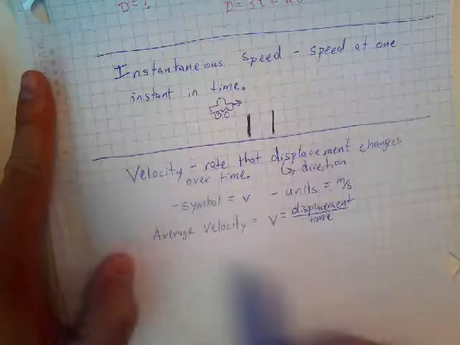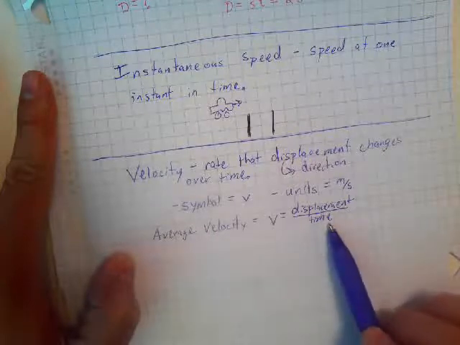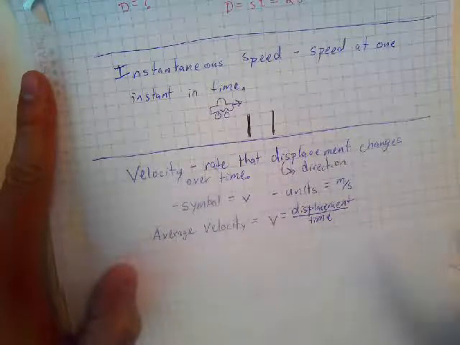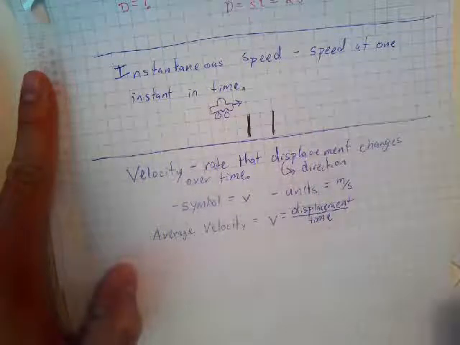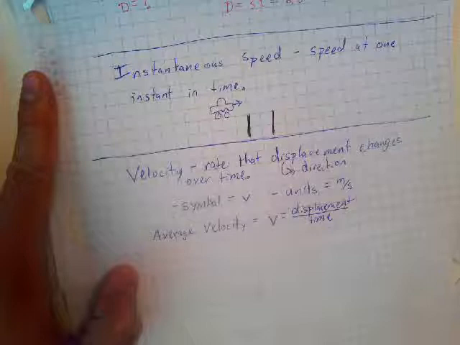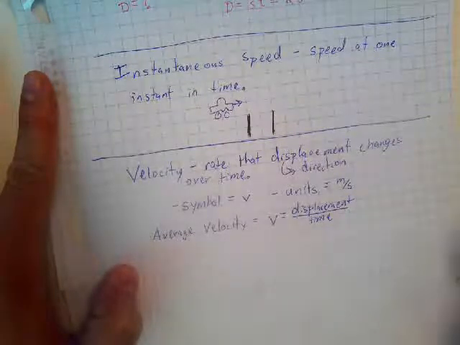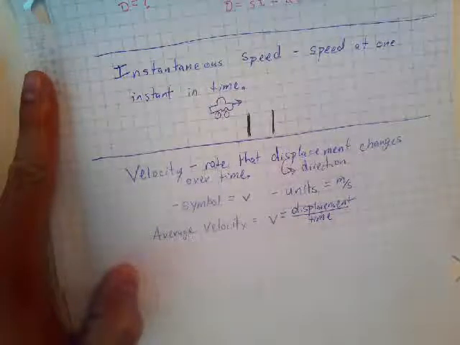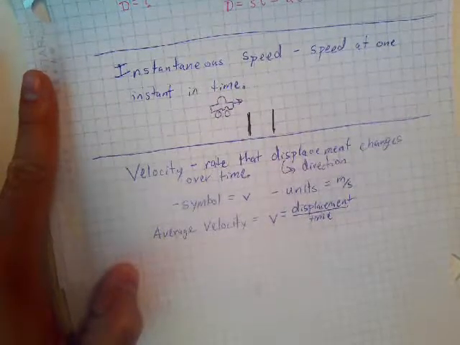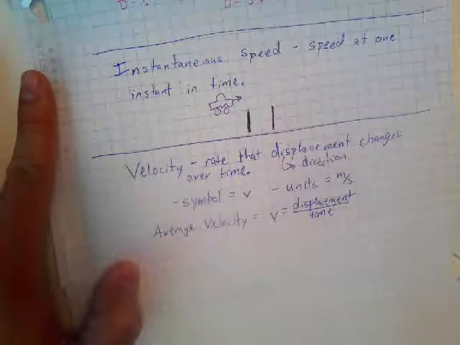We can do the same thing to calculate average velocity. It's just going to be displacement over time. And once again, we would have the same instantaneous velocity, the velocity at 1 instant in time. So velocity calculates the same way as speed. The only big difference is that velocity has a direction with it. So it gives me a little bit more knowledge about what's going on.